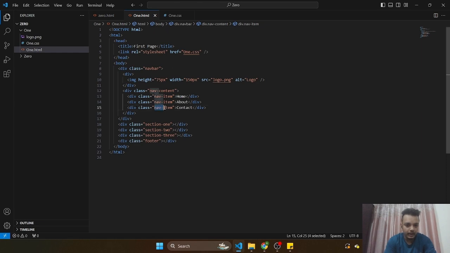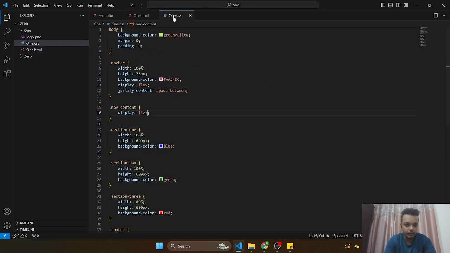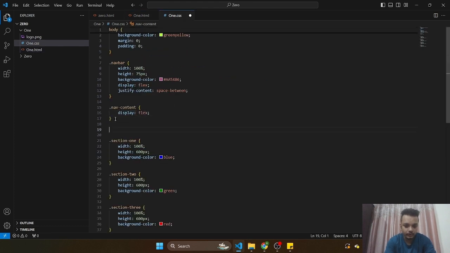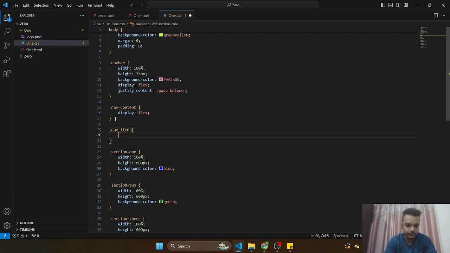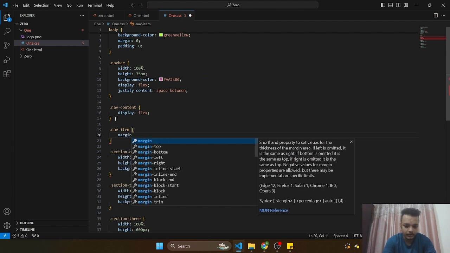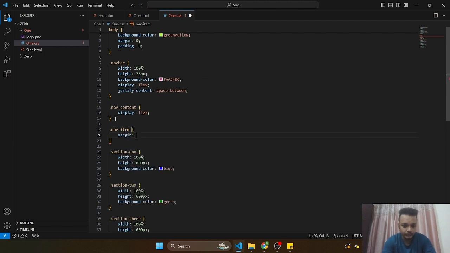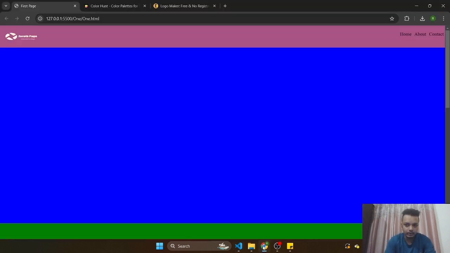Now copy this nav item class, go back to one.css, paste nav item, and give margin top bottom 20 pixel, left right 5 pixel. Save the file, go back to your browser.